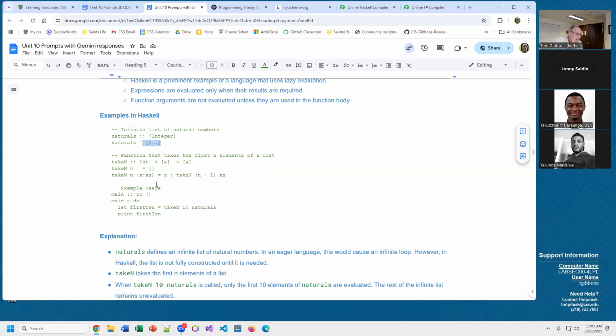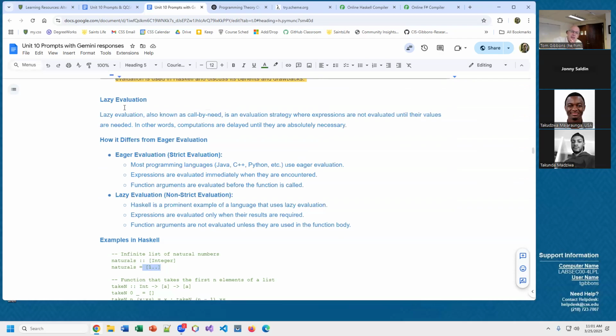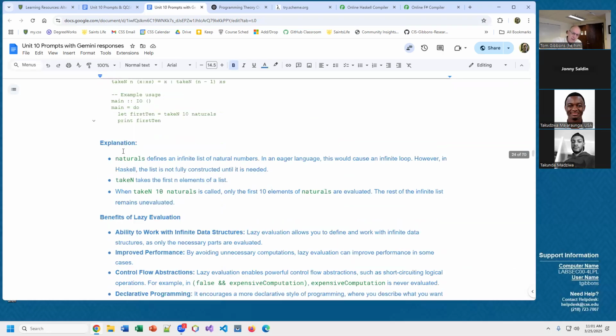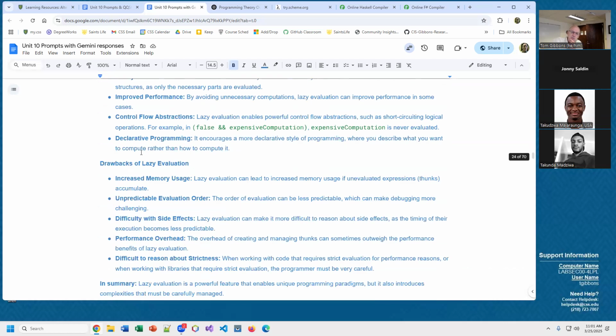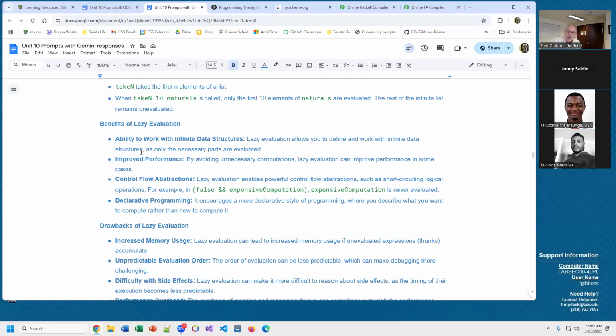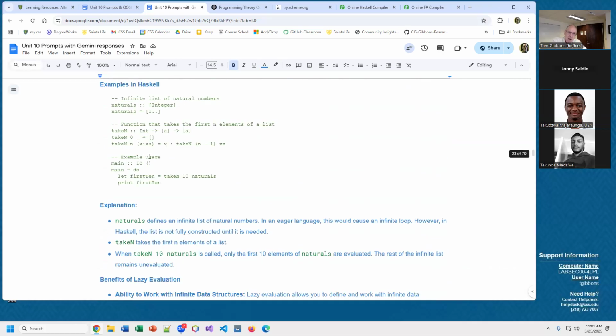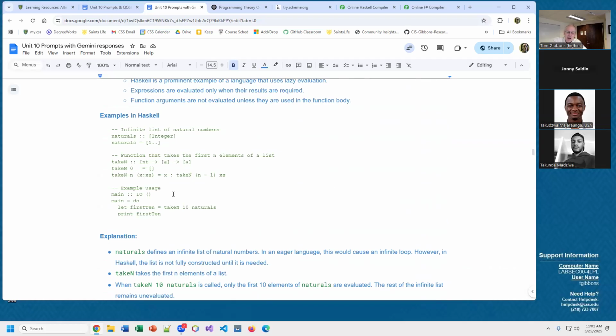I don't really see the value of it. I understand lazy evaluation sometimes because it can optimize things, and if we're not going to need to do that calculation, we don't have to. But as far as these infinite lists in Haskell, I really don't understand why they're used that much. But again, a lot of this stuff is used in academic research sort of stuff, so I imagine it has a good home there.